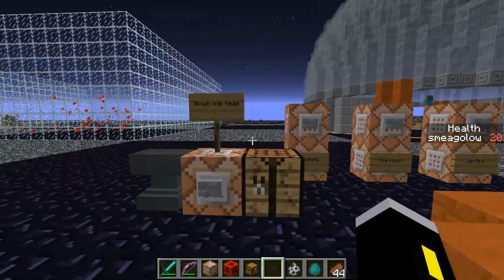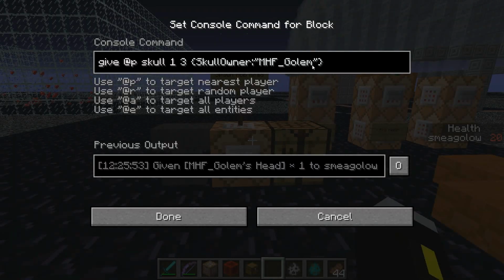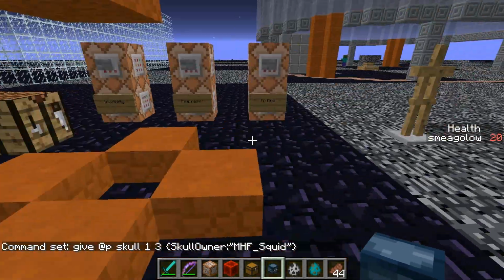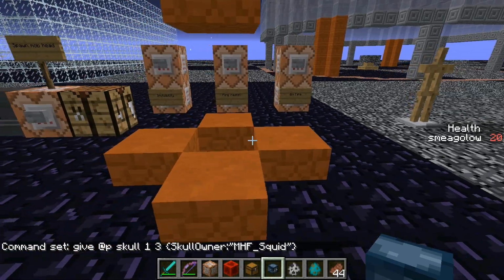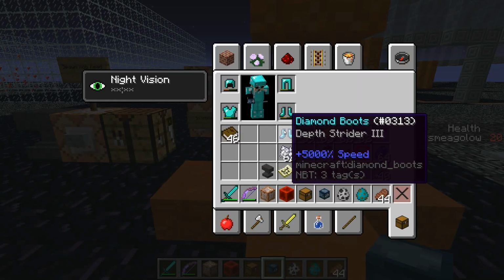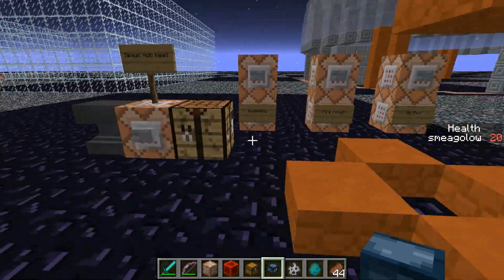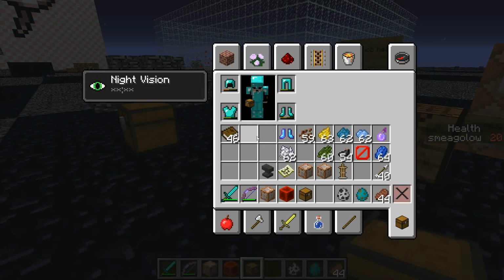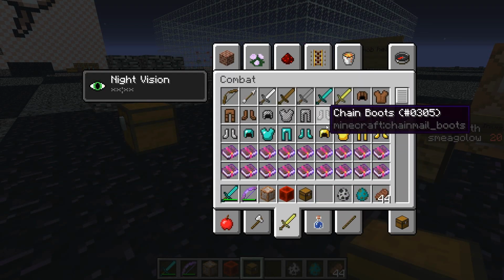Anyway, for this mob, I think the best one would be a squid. So it's probably going to turn out a bit like the squid things that Helicio had in Death Row Sewers, those kinds of zombies, but this one's going to be a bit different, hopefully. And now that we have Depth Strider, that'll help in making a more water-based mob that can actually move fast through the water instead of floating really slowly like most mobs do.